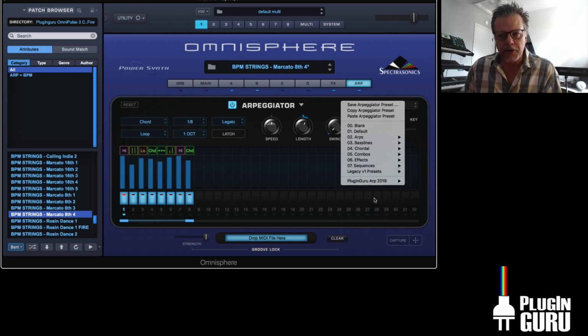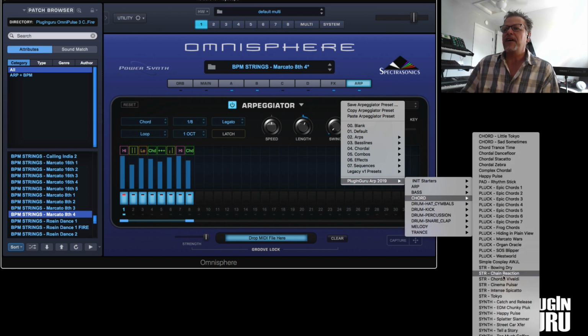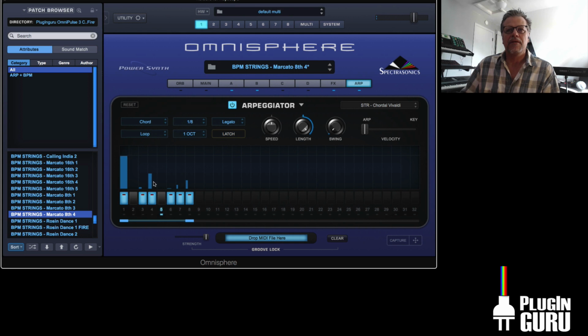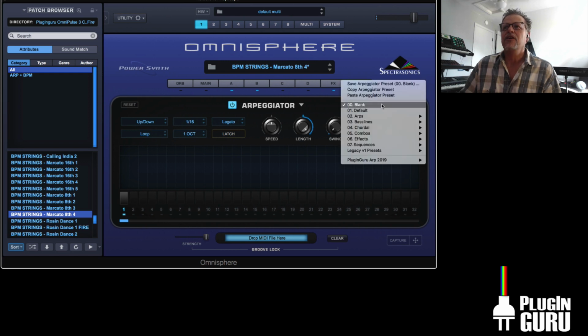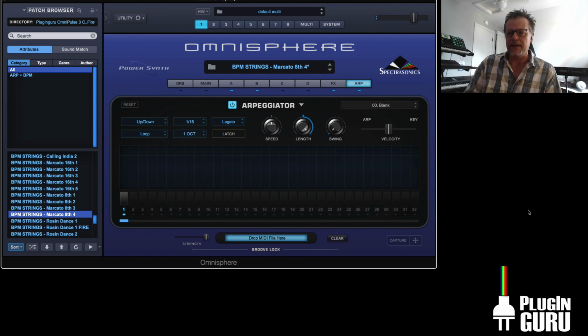If you have any Plugin Guru library, you have the Plugin Guru presets, which go for trance. I could go to any of these that are chord, and these would sound interesting. Some of these are string based, so right? Or now there's currently a bug. If I hit the plus down, it resets to blank. So you can't, unfortunately, scroll, but if you just keep going over here and trying different ones, you can find.